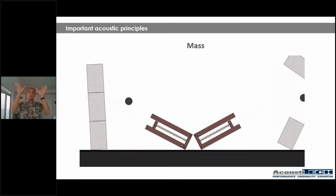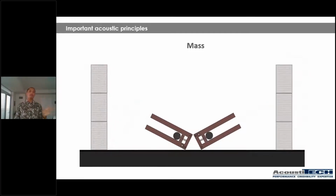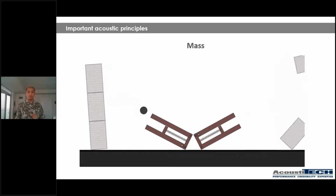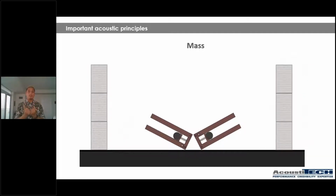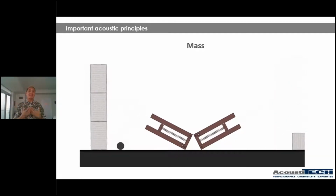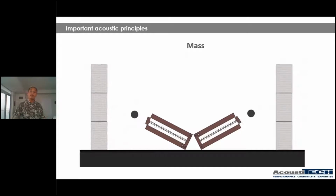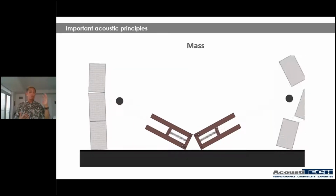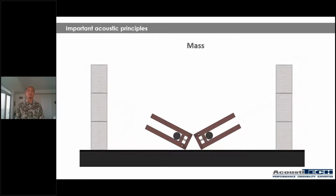Okay? So we have two walls. Think of the left wall as it being a concrete structure. Think of the right wall as it being a light wood frame structure. And the two balls that are being projected, they are both air sounds with the exact same energy, the exact same speed, they're the exact same noise, okay? As you can see, light wood frame, which is at the right side, gets dropped almost instantly. And on the left side, the concrete structure moves a little bit, but doesn't get destroyed.